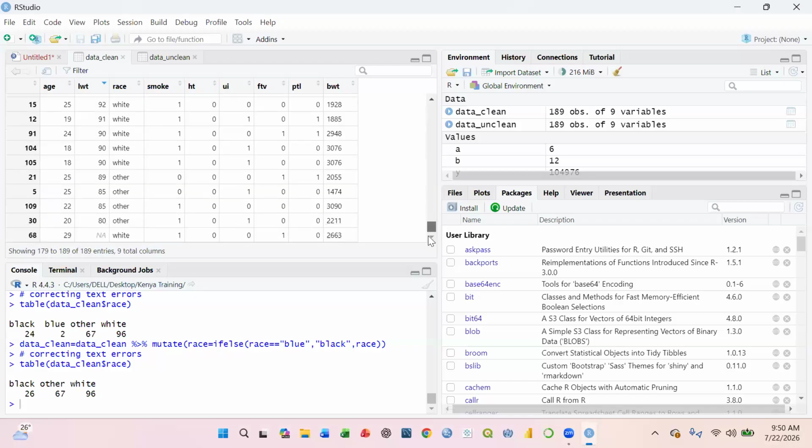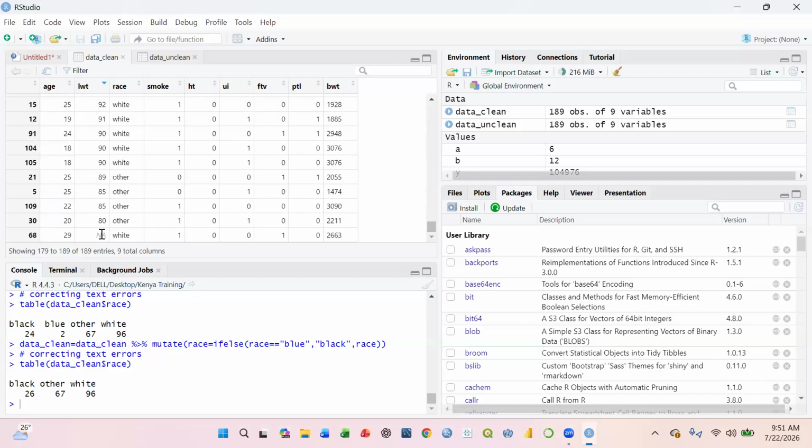Yeah, we have not available here. So in LWT, we have an NA. That one we'll need to solve because the mother's weight cannot be not available, if that makes sense.